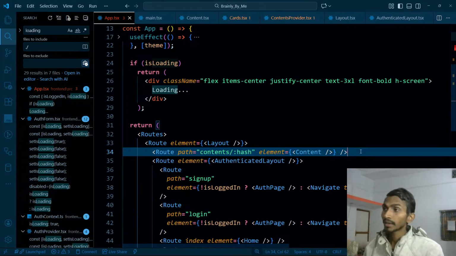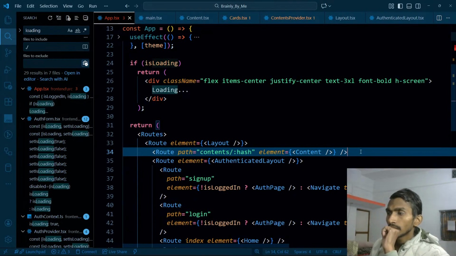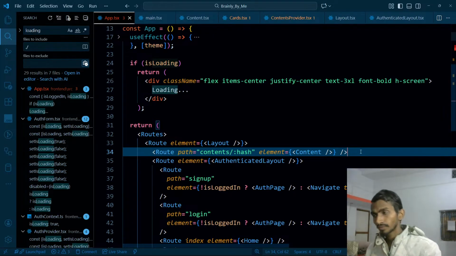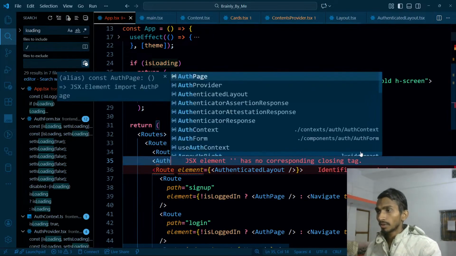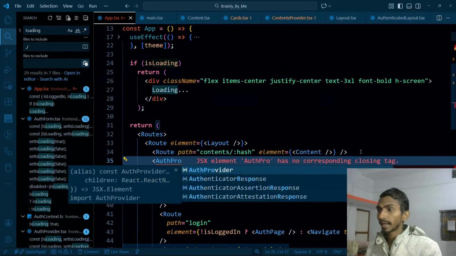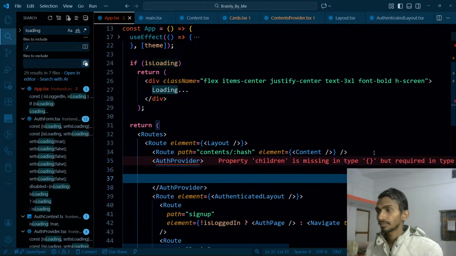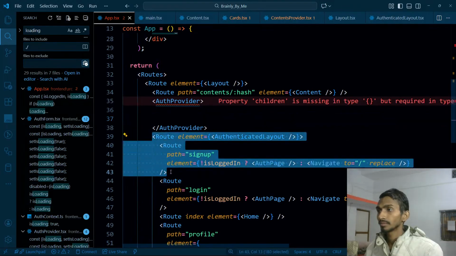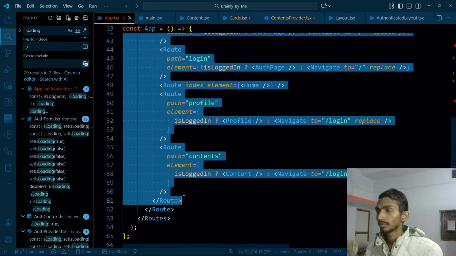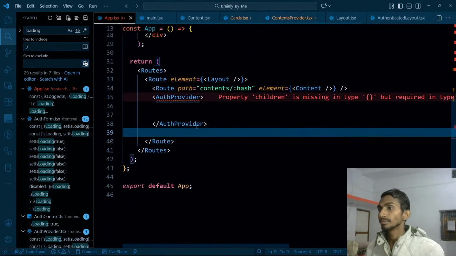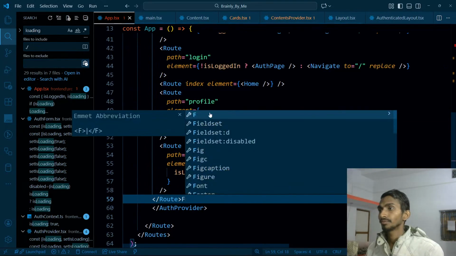Another problem is that I can't really use... can I use auth provider directly here? And let's paste it over here.